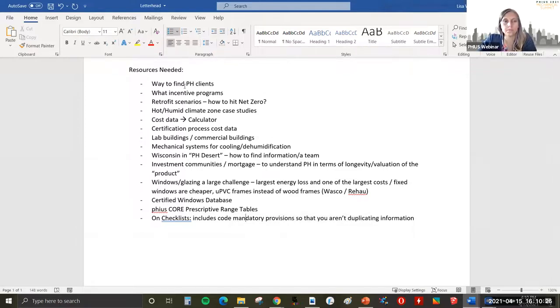Yeah. And another thing related to code, before we end, is just to make you all aware, there is an ASHRAE passive building standard that's currently under development. So that's going to really help get this into codes and into other mandates, having code written language about a passive building standard. It's not going to be identical to Phius. It's not going to be identical to the German passive house standard. It's something that's consensus based, and the committee is some people from Phius, some people from Passive House Institute, some just experts in the field, a whole ton of people going through and developing this standard.